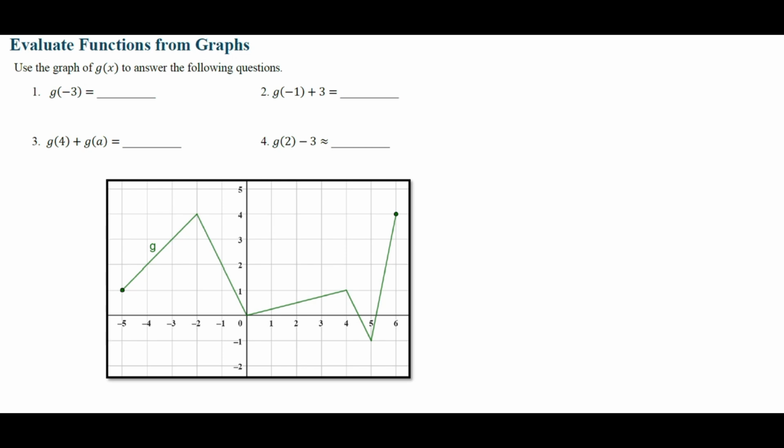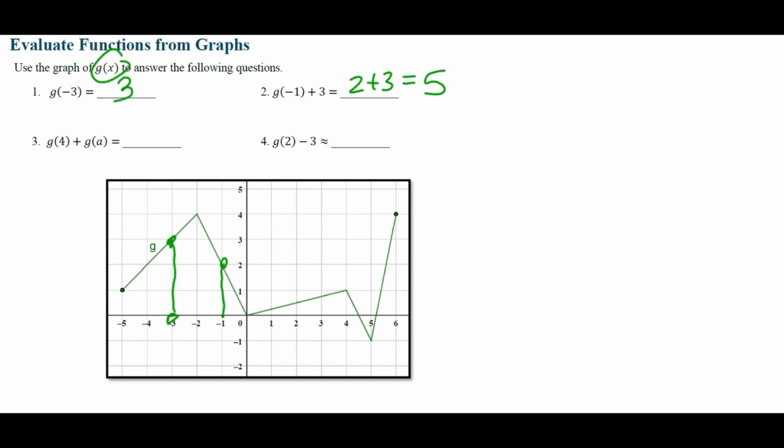For now, we just want to be able to say, okay, this graph is called g of x. We see the g on its name, and we want to evaluate the y values that go with the corresponding x values. So when it asks what is g of -3, we find -3, trace it up, and we see it's +3. For question 2, it says what's g of -1 plus 3? So we find the value for x equal to -1 goes up to 2. So that means that this is 2 plus 3, and the answer is 5.